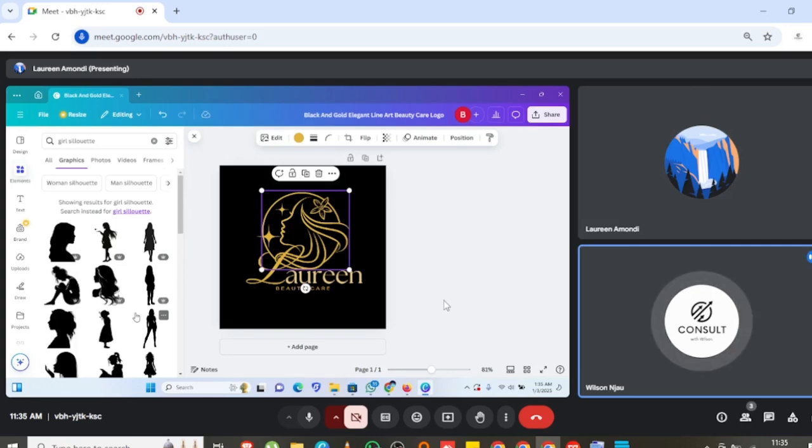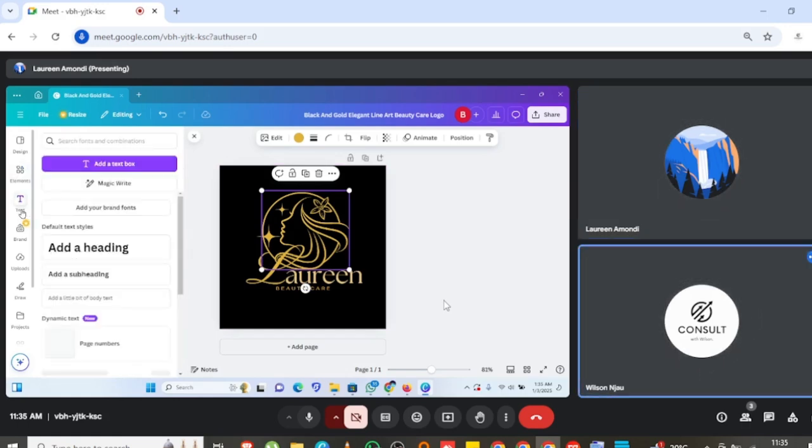So I want to talk about the text. You can see that right here we have Lauren. You already have the text, but in case you wanted to add the number, right? Because that day you came in on Boxing Day, you found that Lauren Beauty Care had closed, but since you had left your phone yesterday, you wanted to call them. So for you to add a number on this logo, which feature do you think we can use when you look at the design elements? Text? Exactly. So you can click on text.